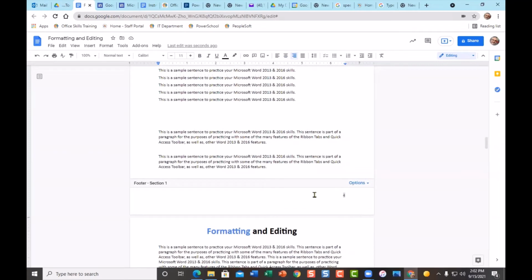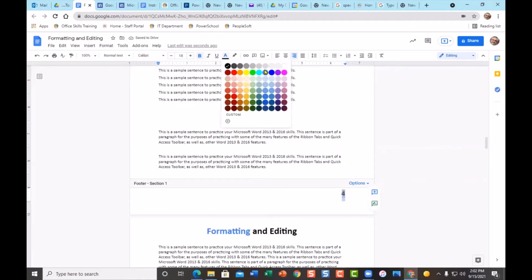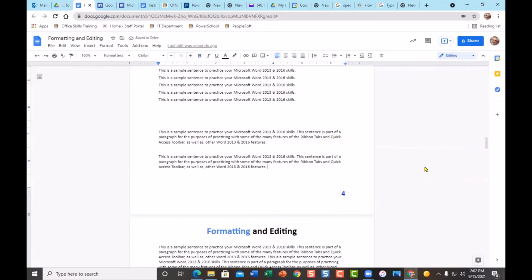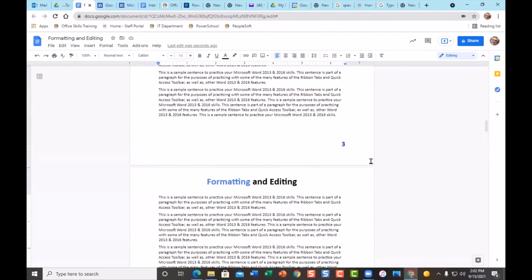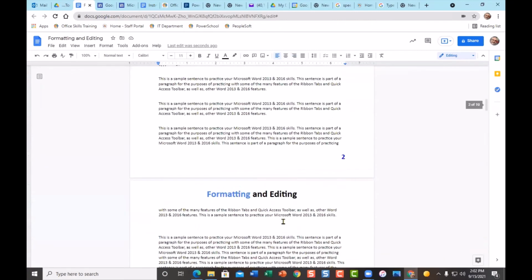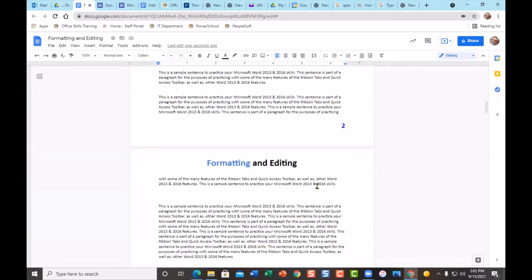There's a 4. And by the way, with this open, and because headers and footers work the same, I can then go in there, select that, and then use these tools here. Make it a little bit bigger. Let's make it bold. I could change the font if I want to. How about a color just for fun? Let's make it a blue color, that happy blue color. So now I click away from it and you can see it's made the change on all of the headers and footers. That's pretty cool.